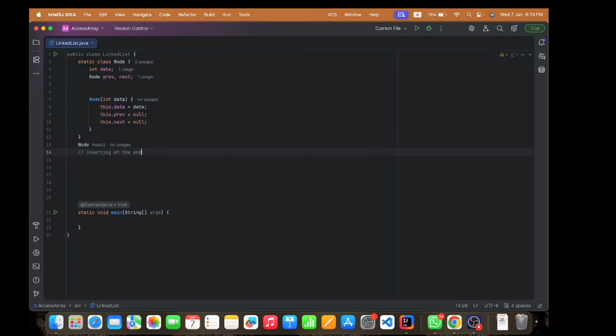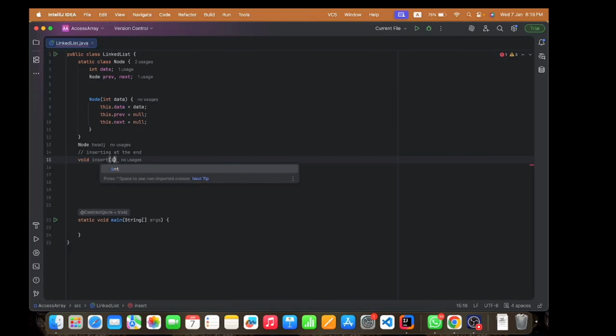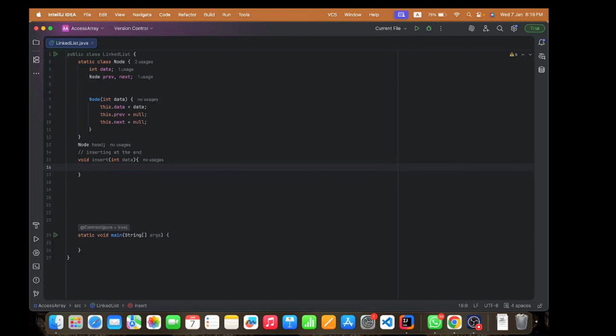We will create another method, void insert, int data. Node newNode equals to the same thing, new Node.